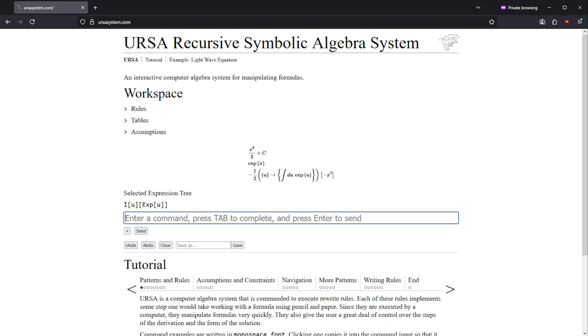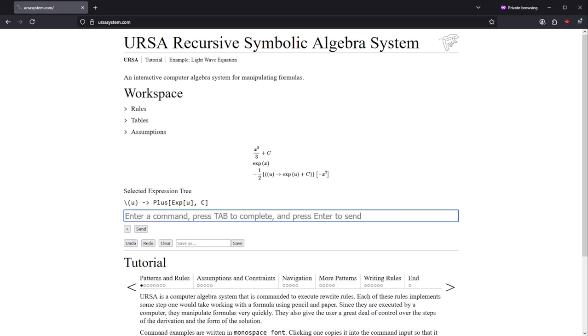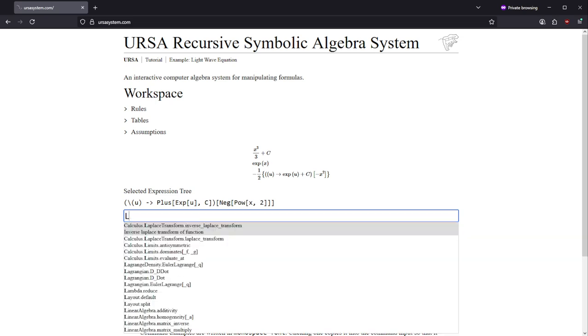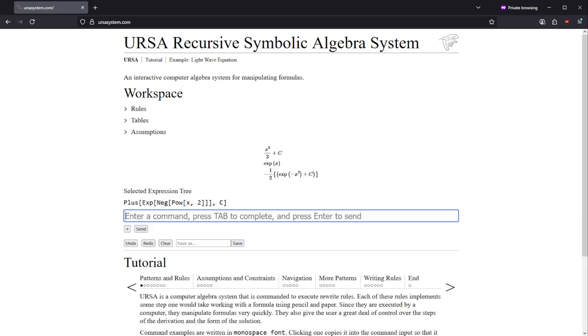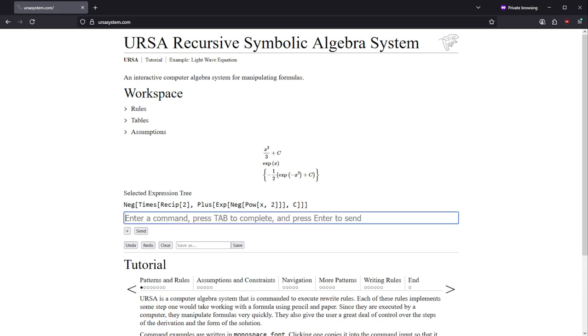So to solve this integral, we can say I.exp again. And I'm going to use the constant c. And now we just need to plug in minus x squared back into this lambda expression, which is done with the lambda.reduce rule. So now we've got minus 1/2 e to the minus x squared plus c, and we can simplify this and distribute in the minus sign. And now, really, this is an arbitrary constant. C is an arbitrary constant, so minus 1/2 of c is also an arbitrary constant.